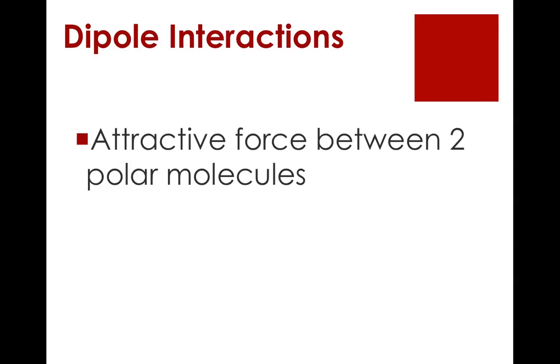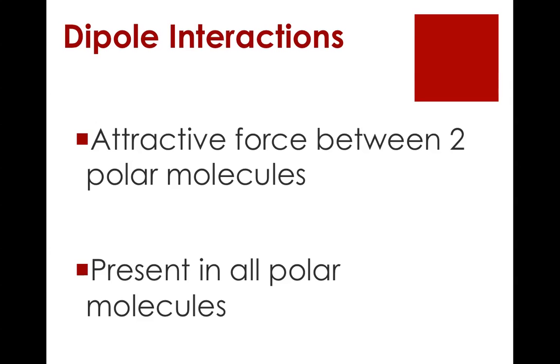Okay, the second one is just normal dipole interactions. And what that means is the attractive force between two polar molecules. If there is a polar covalent bond, let's say hydrochloric acid, then you will have a polar molecule, and the positive side of hydrogen will attract the negative side of chlorine, and you have the attraction from a dipole, a polar molecule. Obviously it's present in all polar molecules.